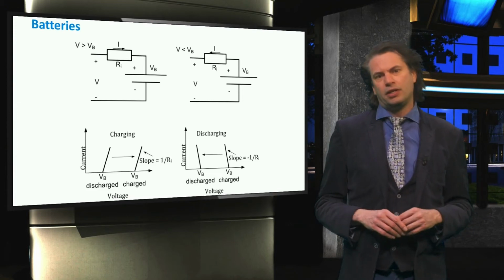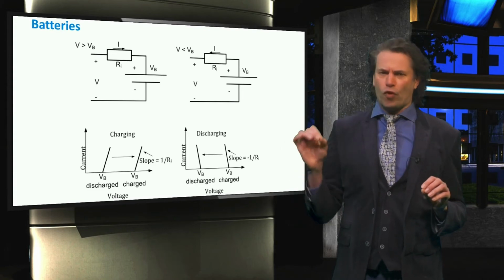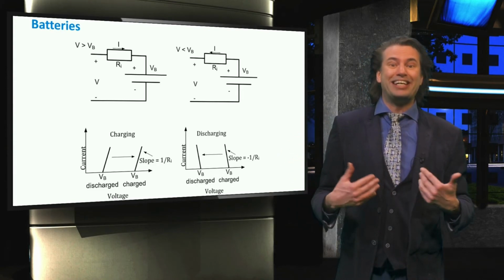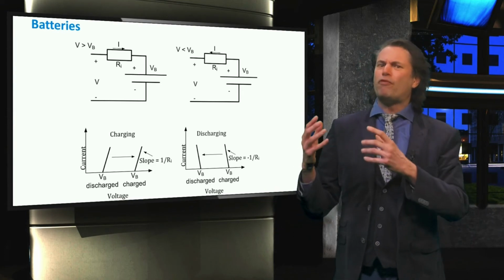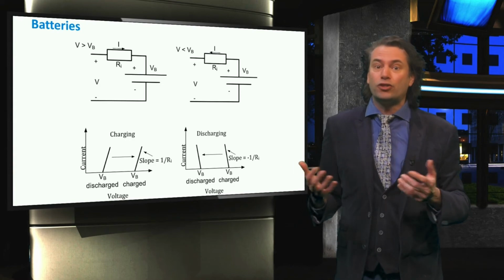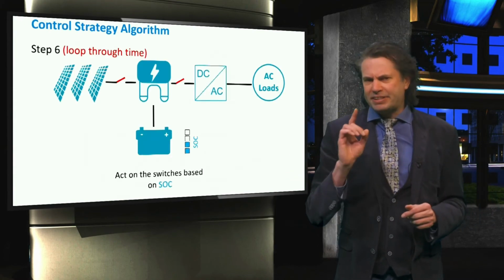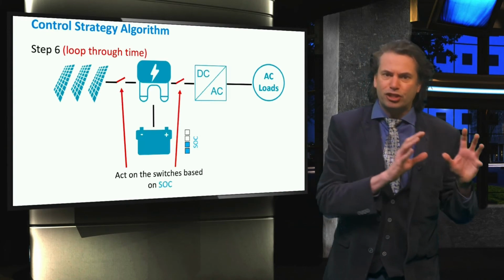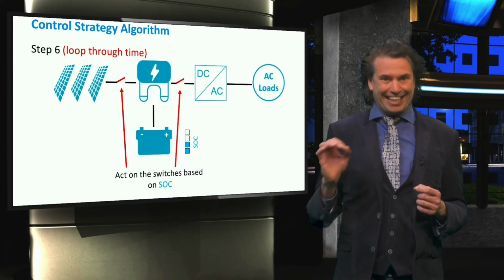In week 6 we learned that one of the simplest forms of modeling a battery is by considering a voltage source with an internal resistance. This simple model allows to perform energy balances and calculate the loss of load probability of a PV system. In particular, we looked into a strategy to control the charging and discharging of the battery in a PV system depending on its state of charge.